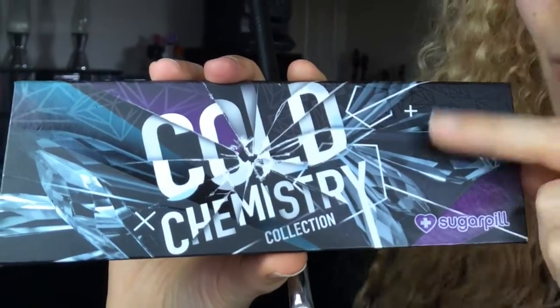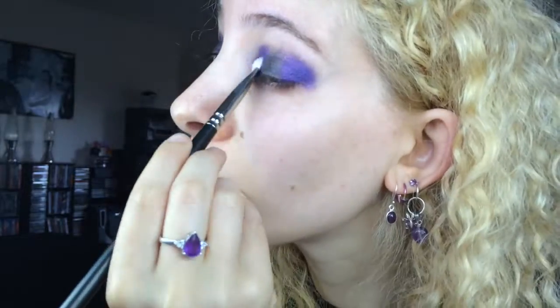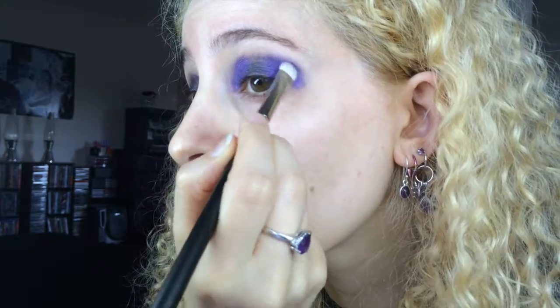I'm going to take the Sugarpill Cold Chemistry palette and apply Elemental Chaos, the purple shade here, with a MAC 239. I'm applying this to the inner and outer corners over the purple base. Buff the edges of the purple out towards your crease.